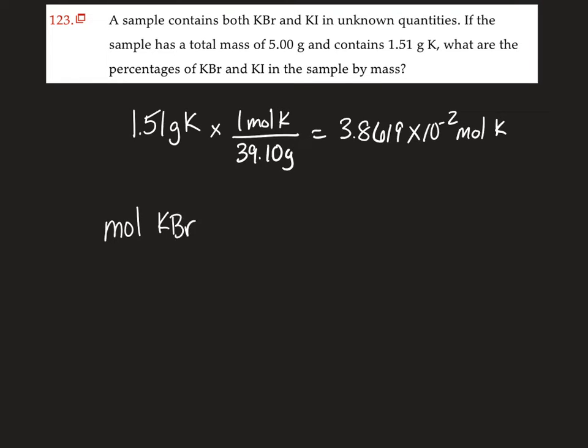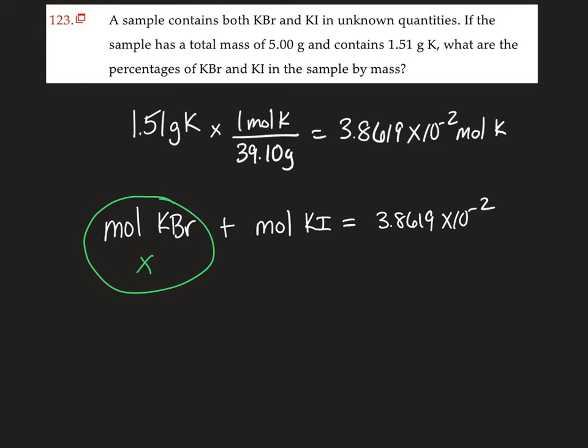So a couple of things I know from the problem and I know from chemistry here, that the moles of potassium bromide plus the moles of potassium iodide are also going to be equal to the moles of potassium. And that's kind of the key connection that you've got to make in order to solve it this way. Now there's more than one way to solve this problem, and some of you have done it differently. I'm going to make those variables x and y. So moles of KBr is x, and moles of KI is y.